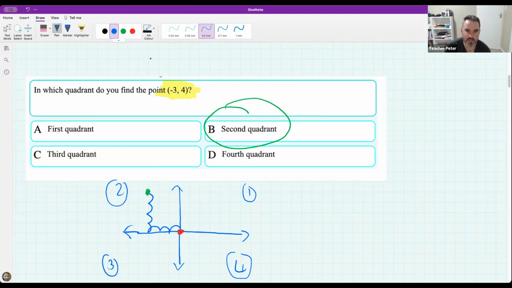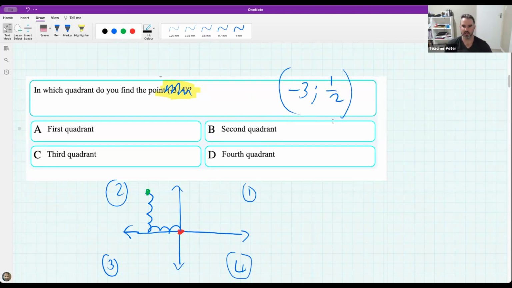Now, I like this question, so I want to give you another one. I'm going to change this. What quadrant is the point (-3.5, 4) in? You can just vote using the same options. So 1, 2, 3, and then a half will just go up a little bit. So the point would be here, but it actually has to also be in the second quadrant. So second quadrant for that one.